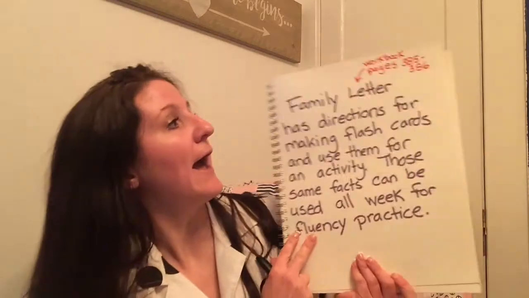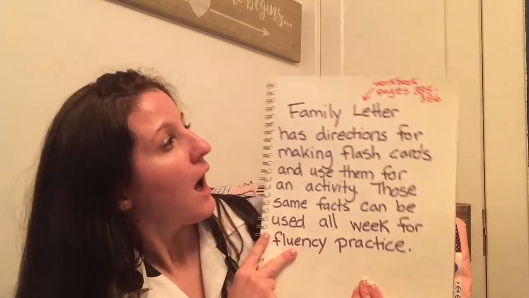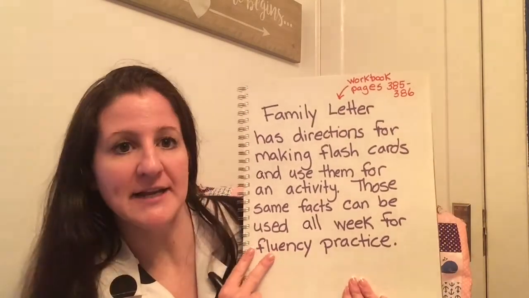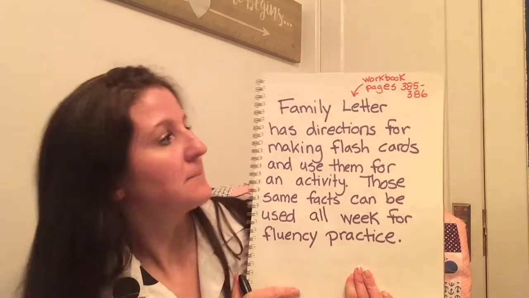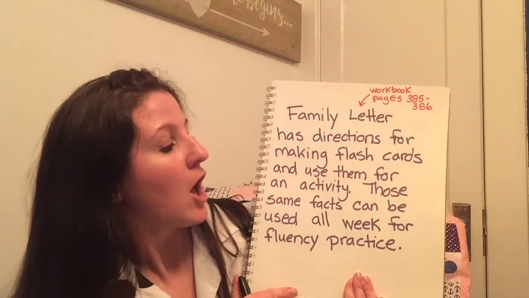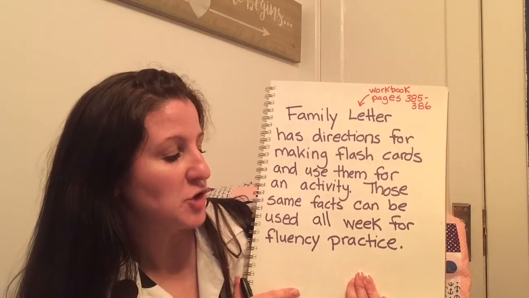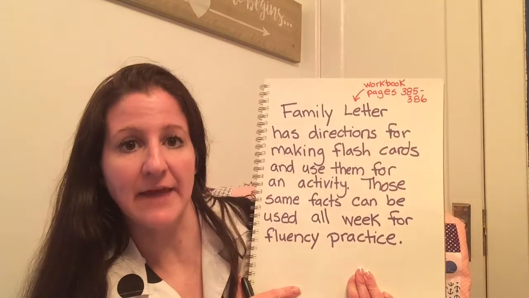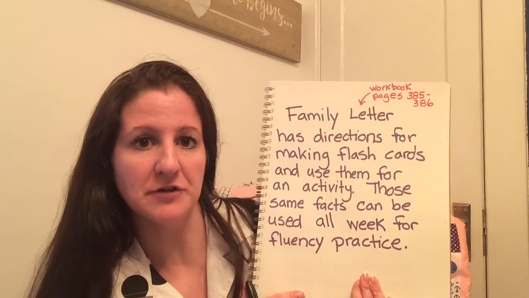Just a note that in your workbook pages, on page 385 and 386, there's a family letter there, and it gives you a fun activity this week using flashcards. Those same facts can be used all week for fluency practice, and that's a great way to help you learn your facts this week.